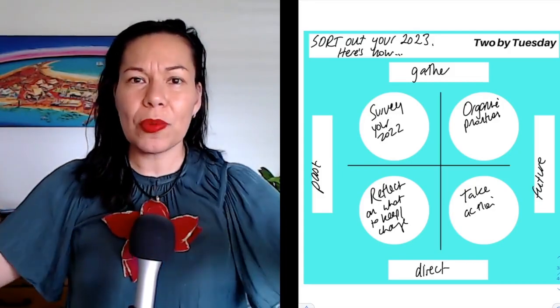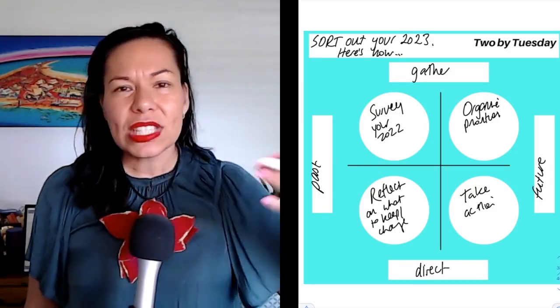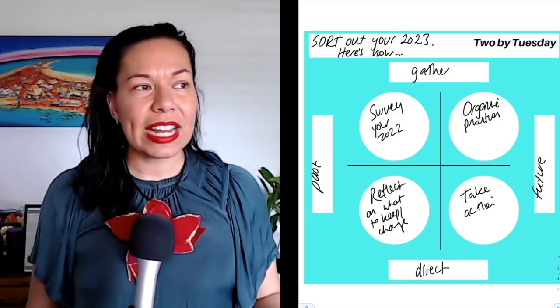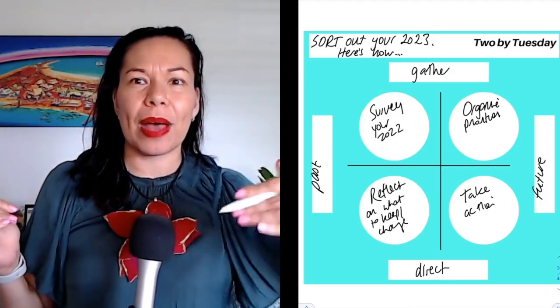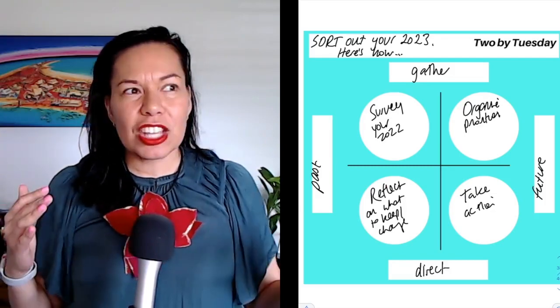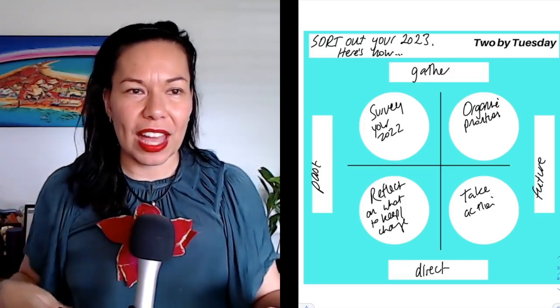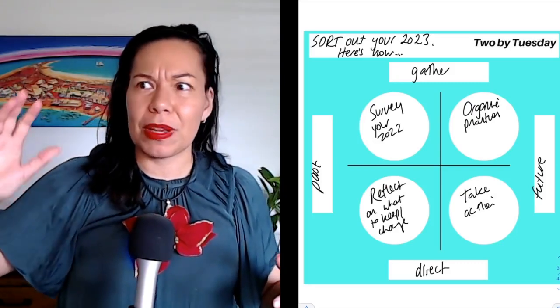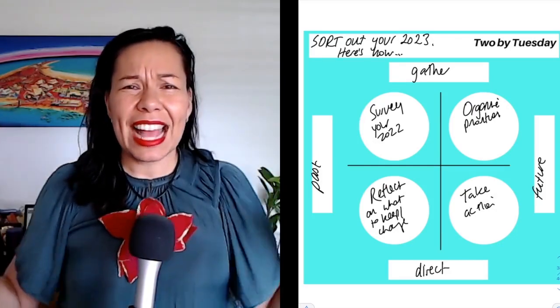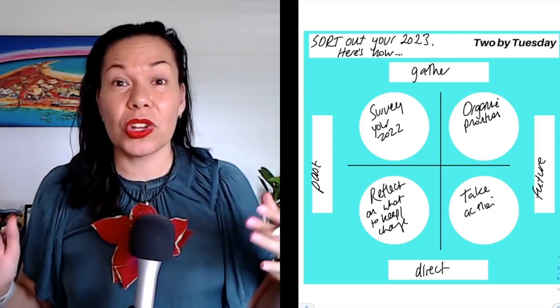And a lot of time when we plan, we just take if something went well, we're like, oh, we'll just do that better, we'll maximize that. You won't get dramatic growth if you do that. If you just try and extend things that are already working, because sometimes growth can happen for something remarkable that's different, that's completely outside of scope of what you're even thinking or what you even think is possible.